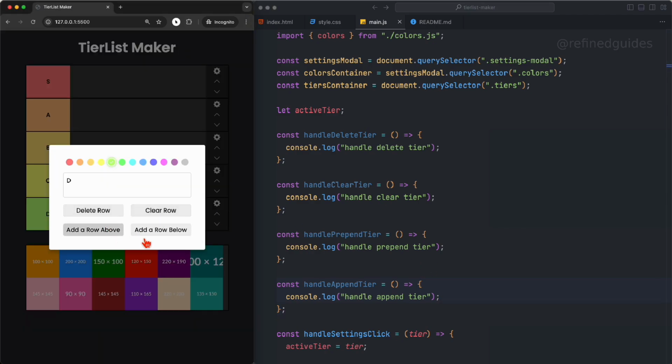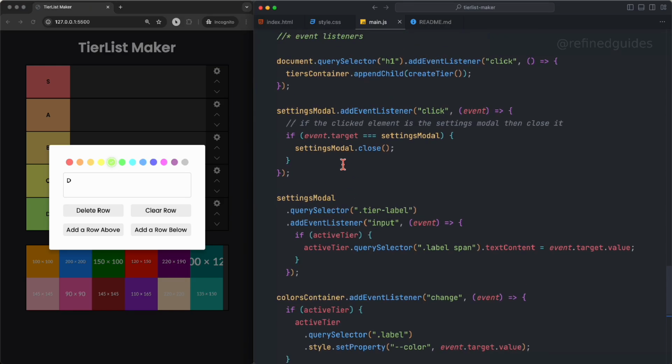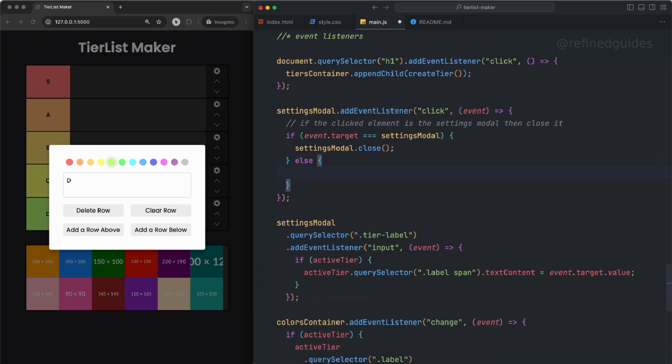Then, link these handlers to the corresponding action buttons in the settings modal. Here, if the clicked element is not the modal, we know it's an element inside it. We can determine which action button was clicked by checking its ID.